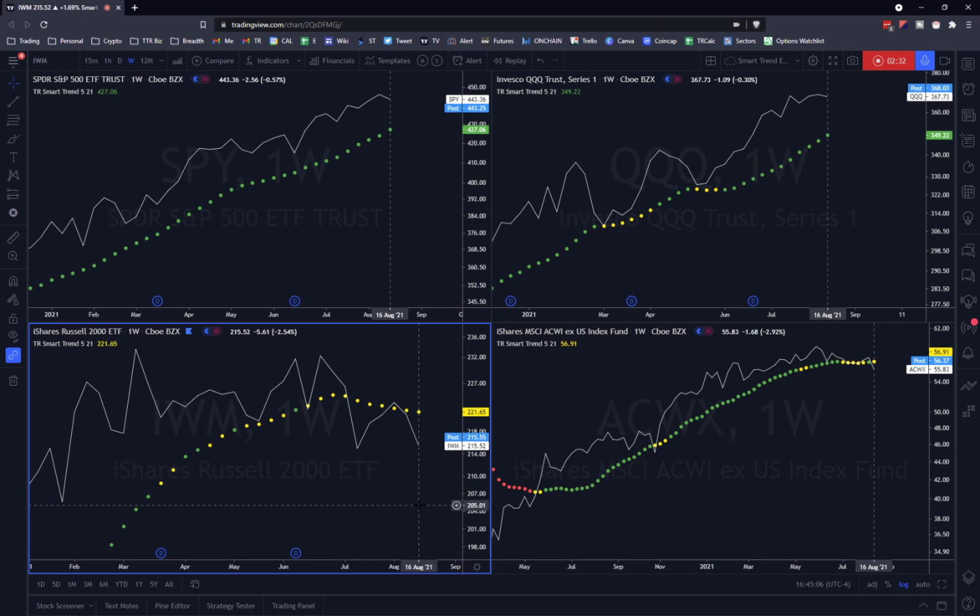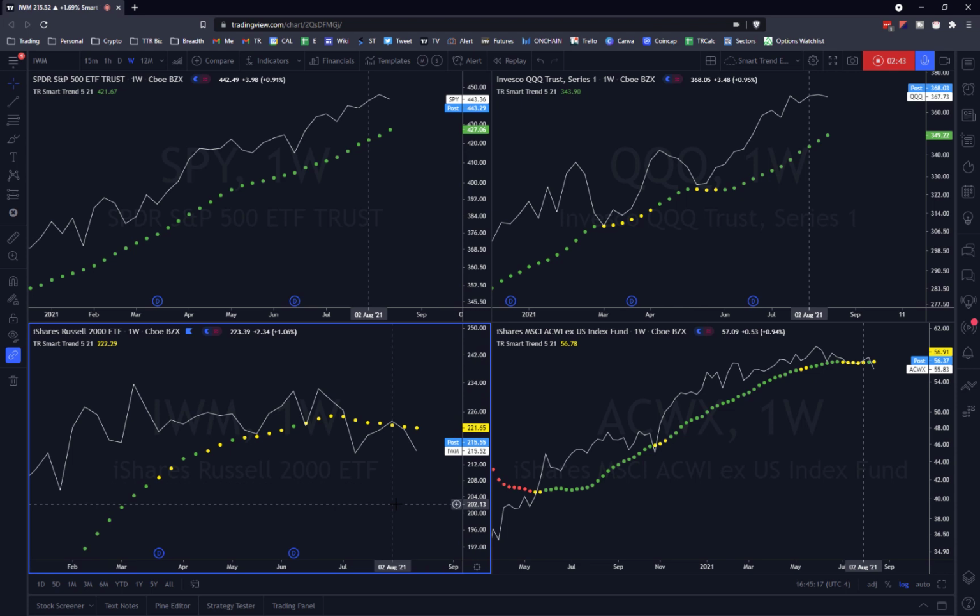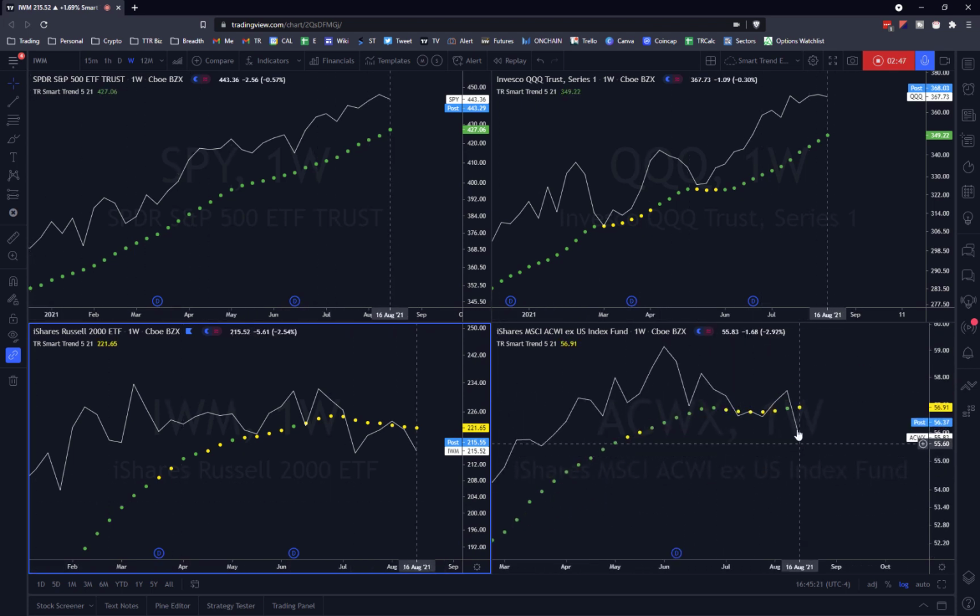Again, we got a bit of a save on Friday in terms of this market. Let's see how this steps up next week. Buyers have been supporting the low end of the Russell. We'll see if they continue to do that and can bounce and find follow through next week. And international stocks, so we got a print on the buy signal last week, and it was looking like it was going to be a trend continuation higher, but it didn't last long. We're back to a yellow there, and we're basically now in wait and see mode as well in the international market.